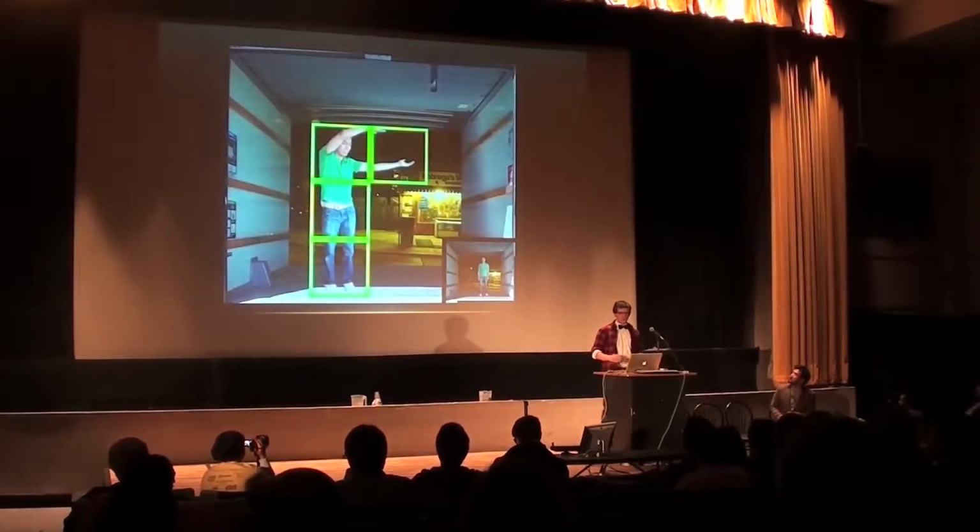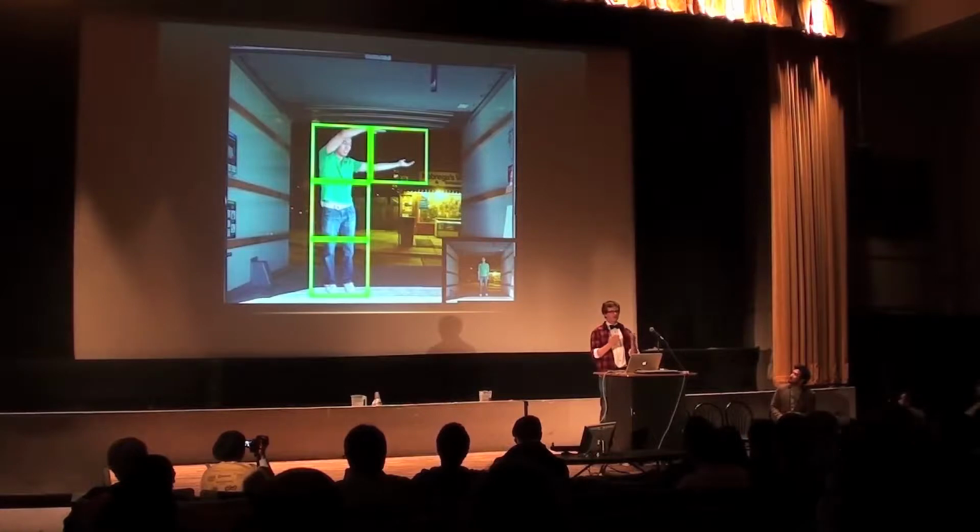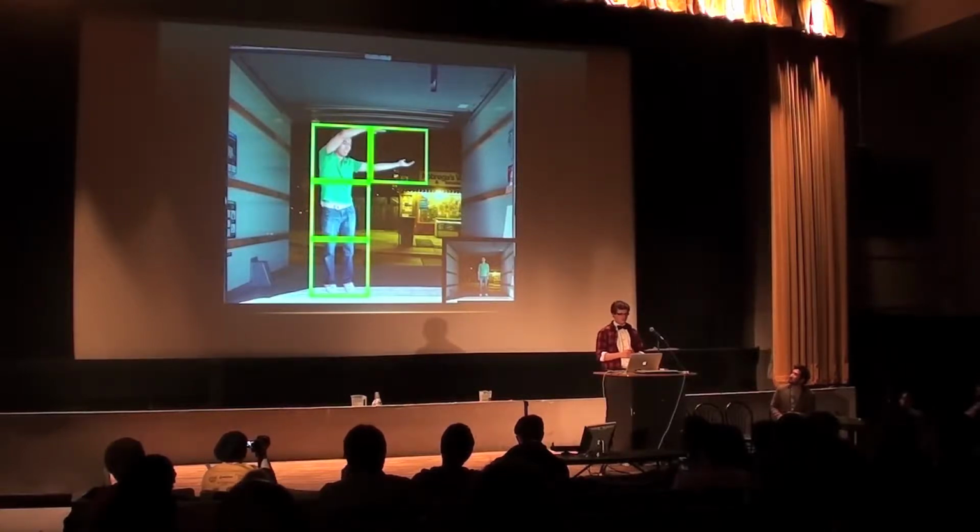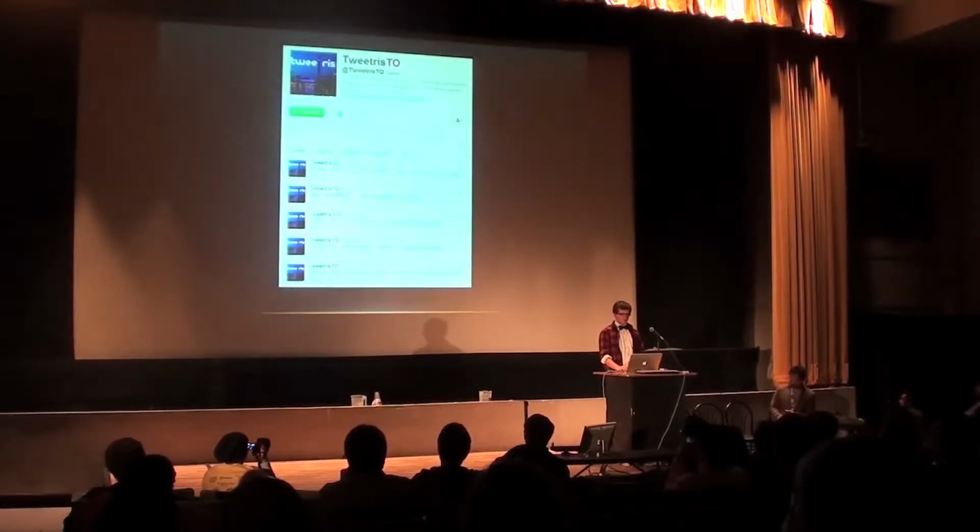And so, for Tetris, we wanted to have people make these shapes. So here's one of our early mock-ups that we emailed around to communicate the idea to people. Like, we could have people make Tetris shapes. And then, when people successfully make a shape, we could upload that to Twitter.